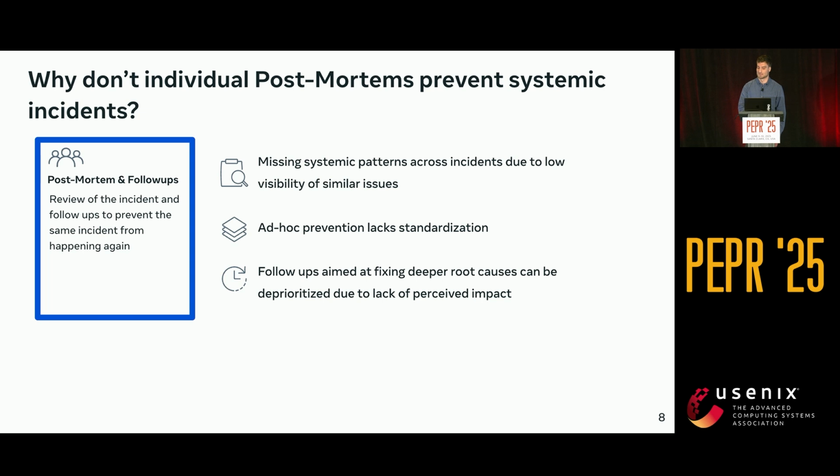So perhaps the biggest single problem with the postmortems is that there's inherently a low visibility of similar incidents. And at Meta, this can be partly due to having a large number of product and platform teams and a complex code base that makes getting this visibility challenging. This can lead to postmortems that lack context from past similar incidents. And as a result, designing ad hoc prevention that will end up stopping the exact same incident from regressing, but will miss broader underlying issues that are triggering similar privacy incidents.